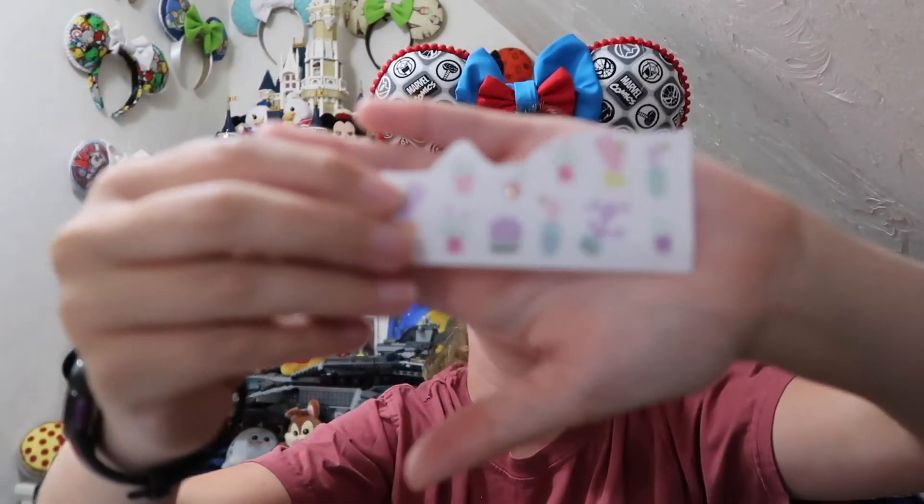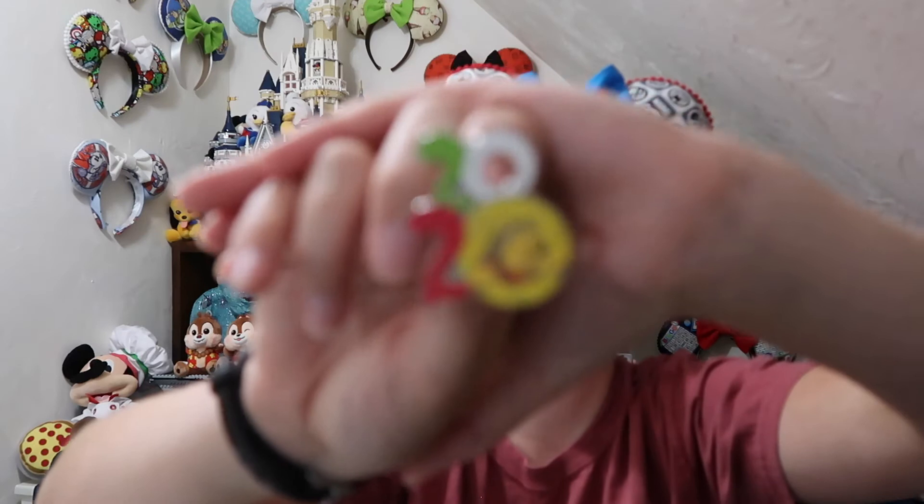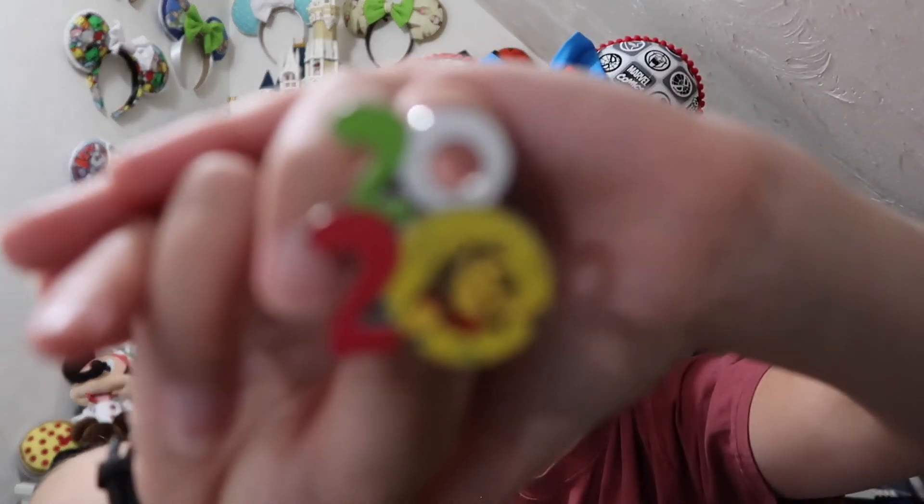The next package is from Karen. I like that she reused an Amazon Prime package — a fun way to reuse envelopes. Inside it's wrapped in a plastic bag and bubble wrap. There are some cute cacti stickers and a note that says 'Hi Kylie, thanks so much for the trade — Karen.' The first pin is the 2020 Winnie the Pooh pin. When I opened the 2020 mystery box I was hoping for this one but wasn't able to get it, so I'm super excited to add this to my Winnie the Pooh collection. I love the honey around Pooh — it's a gold shiny color.